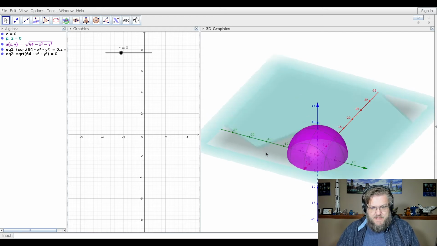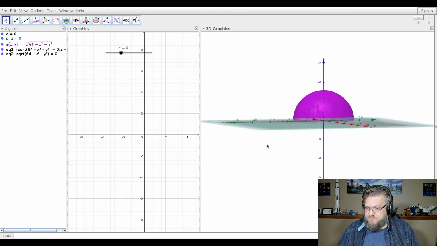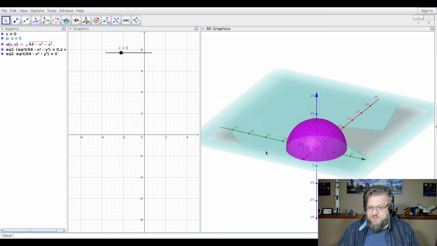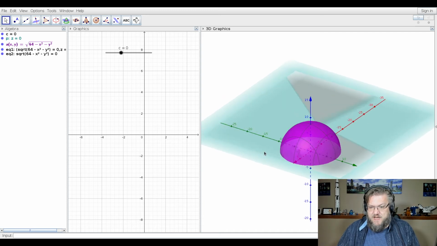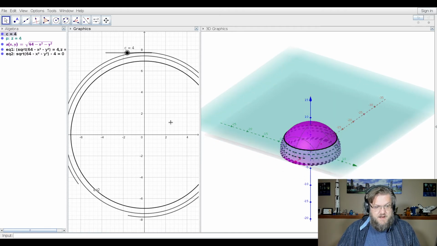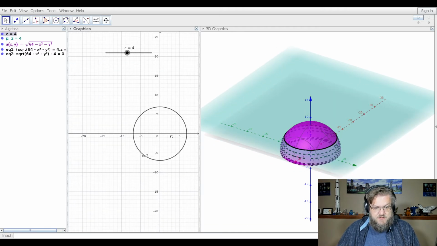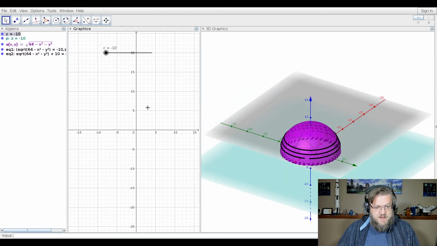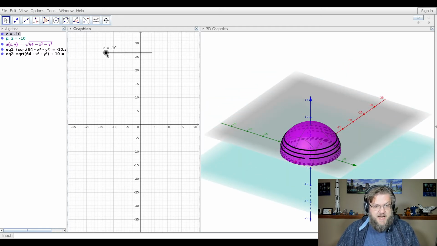All right. So I have this hemisphere, right? That's what this graph is looking like. And so now when I think of the level curves, I'm thinking about where this thing is equal to 0, yeah? And let me zoom out. I don't think I saw where it was equal to 0. Okay, here we go. I'm going to animate this.